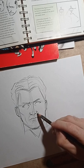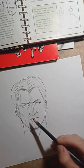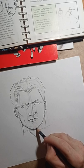And this triangle form that I did here, which is the outer line of the corner of the nose, actually helps me indicate the length of the mouth. Again, you could also start from the top of the eye, from the corner of the eye. That would be the length of the mouth if you want. But this is a man's mouth, so you have to be very careful when you're doing the man's mouth.